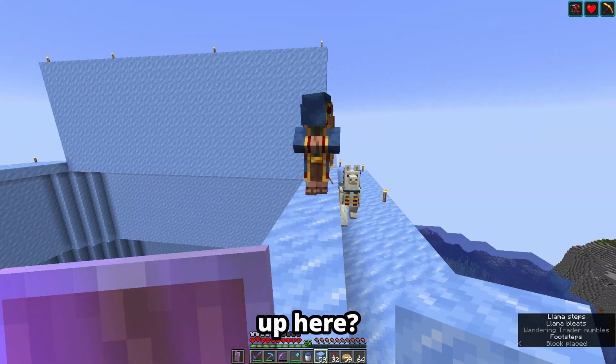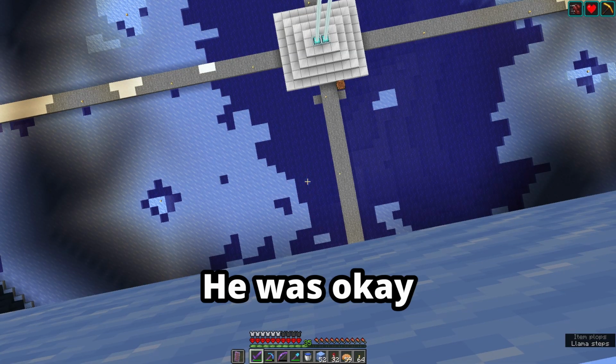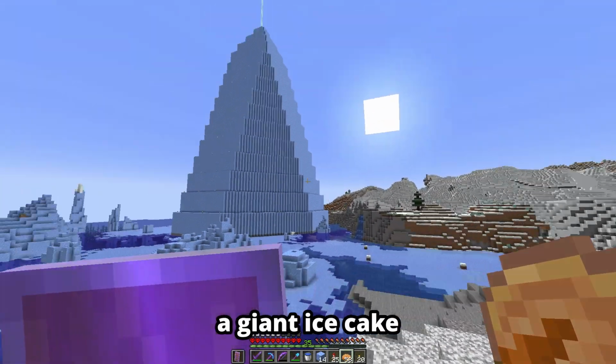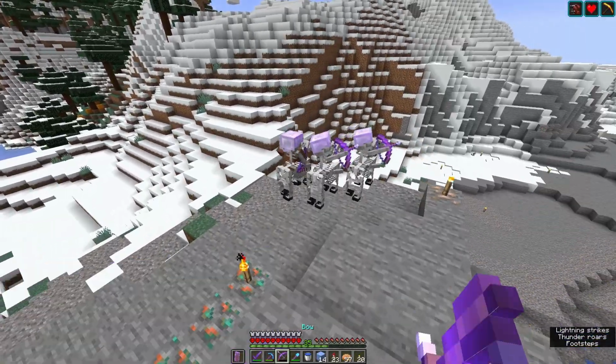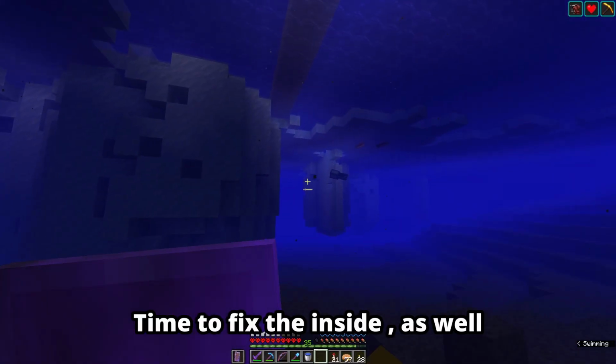What are you doing up here? Well, it's done and it looks like a giant ice cake. Is that a skeleton trap? Time to fix the inside as well.